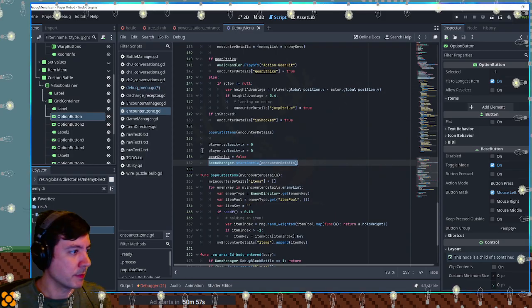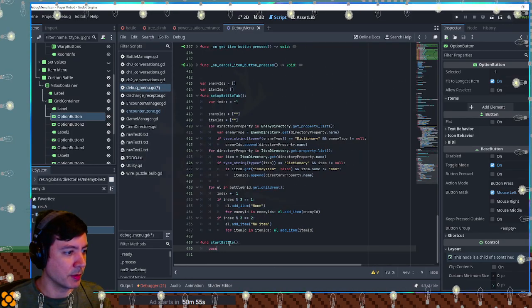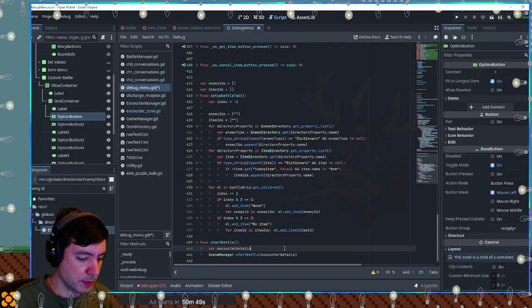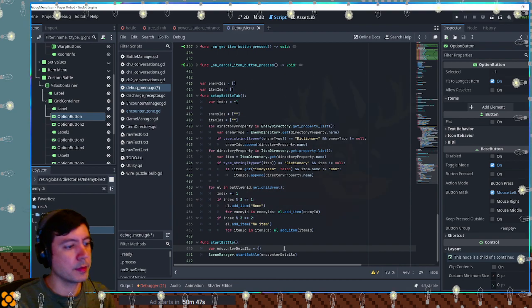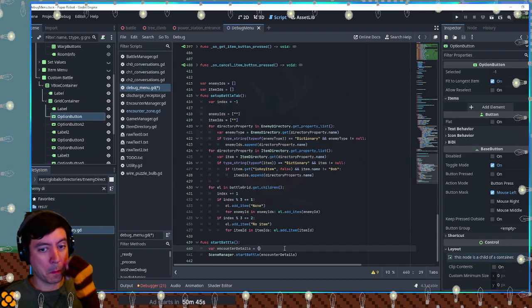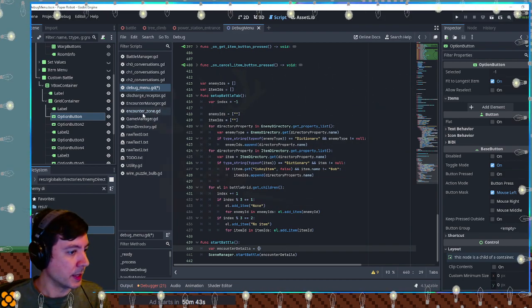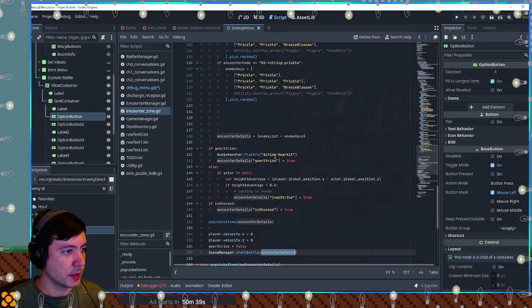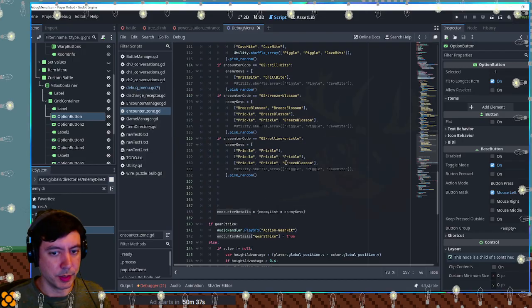Scene manager just start battle. Encounter details. This is the big thing right there. Encounter details itself needs some information.